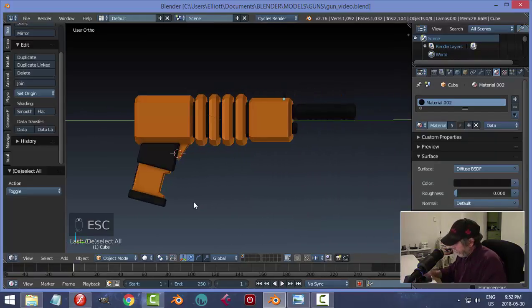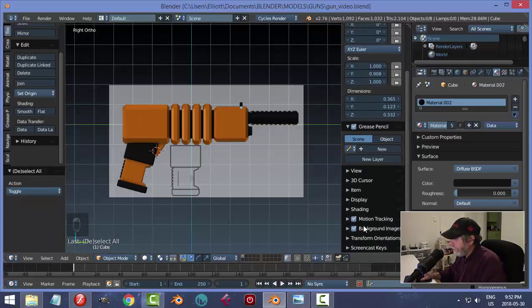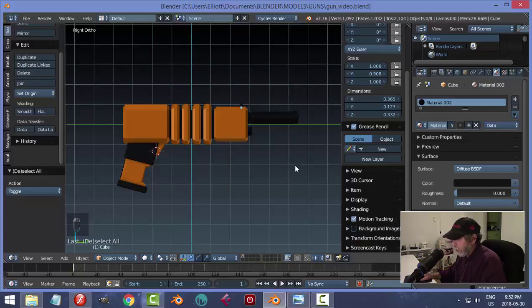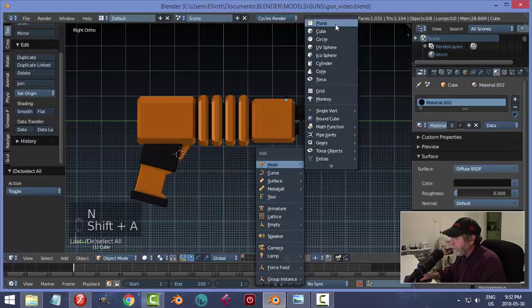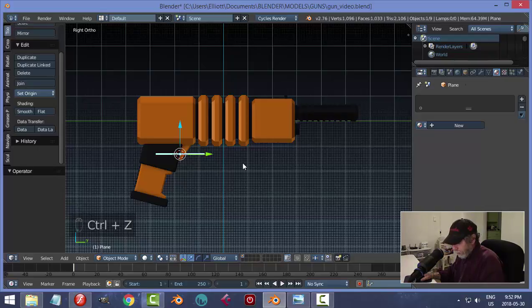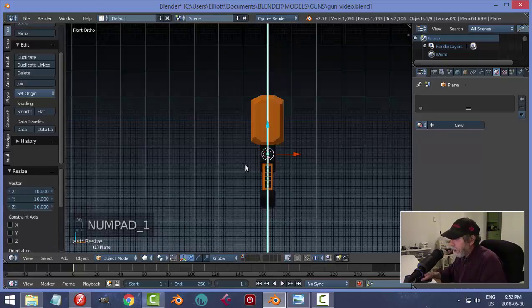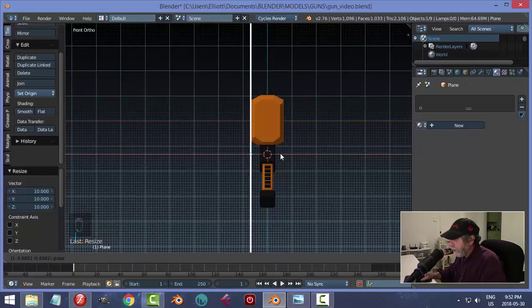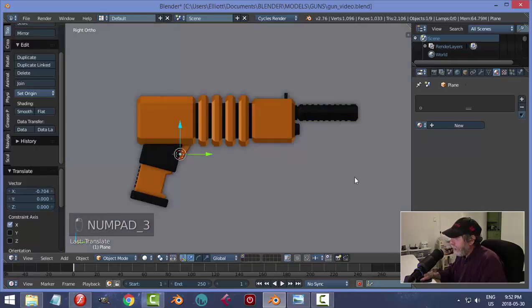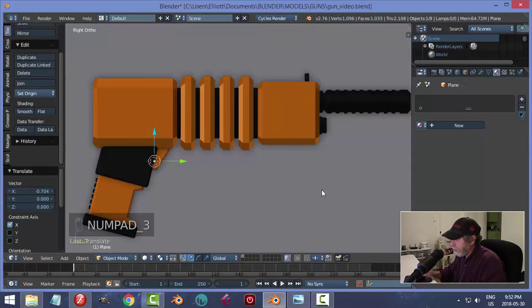or what I like to do, sometimes look right on in the side. Hit N. Let's go ahead and turn off that background image and go Shift A, Mesh, Plane, Rotate Y 90. What happened there? Rotate Y 90. S10. But let's look on the side and bring it back because it's right in the middle. Something like that, 3. And have like a plane in the background and then do that. You could do that. If you move like this, it's not going to look right. Well, you could do something like that. But I like these for that side view.